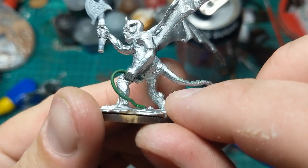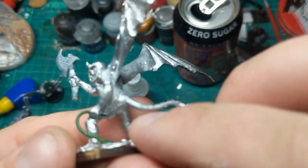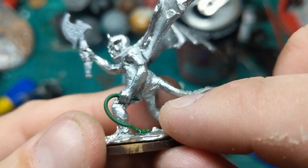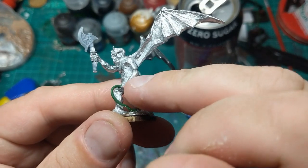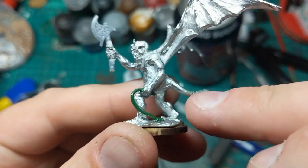I've started the whip with a little bit of my florist wire. I've drilled all the way through his hand with just a bit poking out the back. Then a dab of glue on it, and I've just sort of looped it round. I've got my green stuff mixed up and I'm going to try and cover this in green stuff and then sort of turn it into smaller lashes.